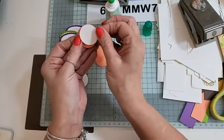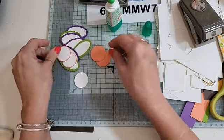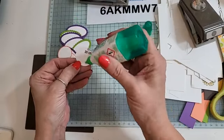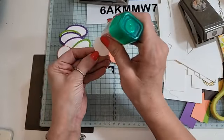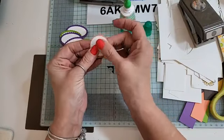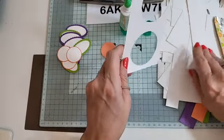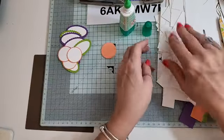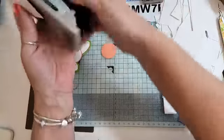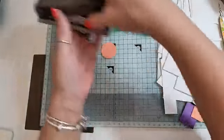Honestly, if you sat just for like a couple of hours and did this, you would end up with so many bits and pieces that won't show once layered on the mat. I know, like this one I haven't done. I think the other one had quite a lot of ink on it. But it shouldn't show. Look, yeah. You won't see that because it'll have a stamped image on there. Right, let us do one more bit of this. Let's do it 1 1/4. Right, okay.